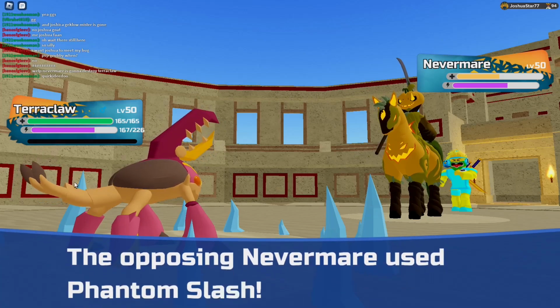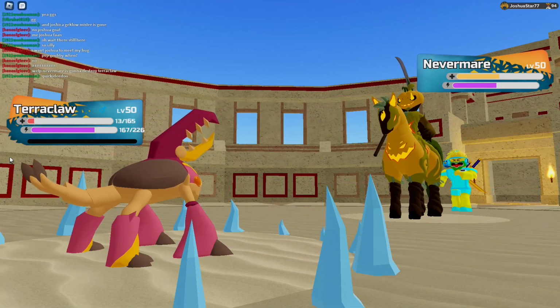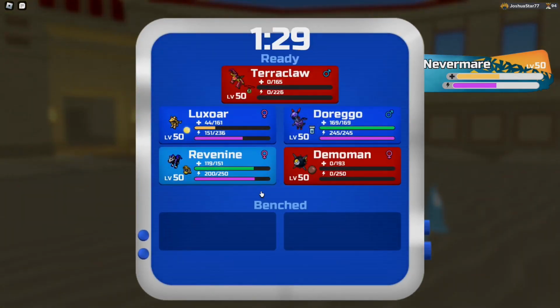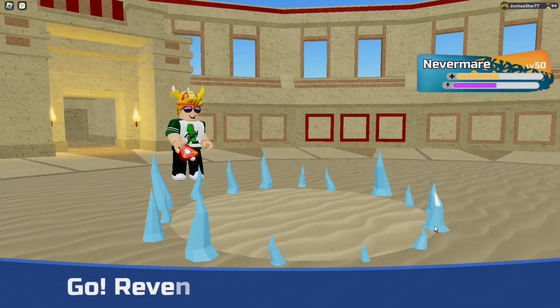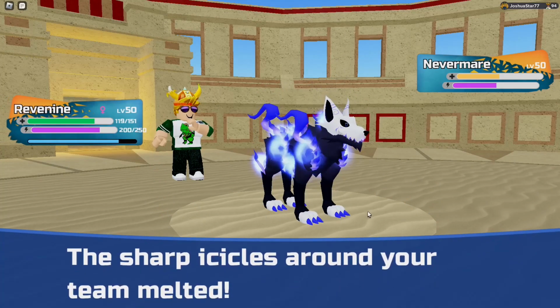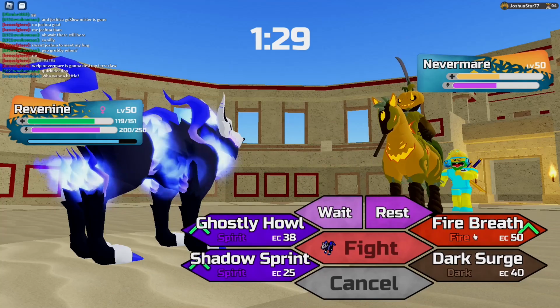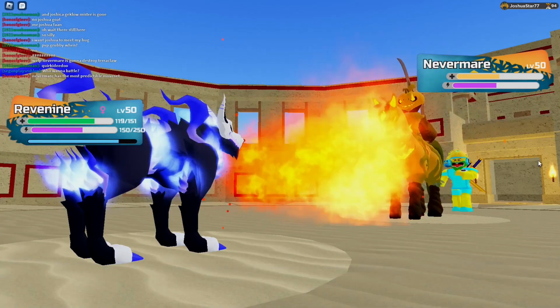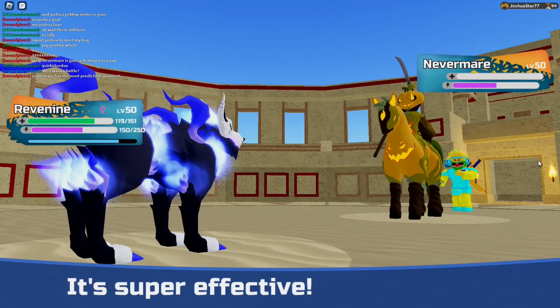Alright, you know the drill. Phantom Side. I'll laugh if I live. Okay, that didn't even crit, and I still died. We win with Revenine. Let's do this. Revenine with Boots. I'm a ranged Revenine as well, not a melee one. We'll go for the Fire Breath, and it's game over. So get out of here. That is GGs for this battle.